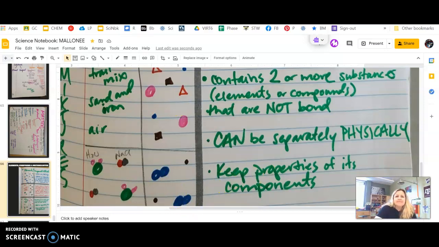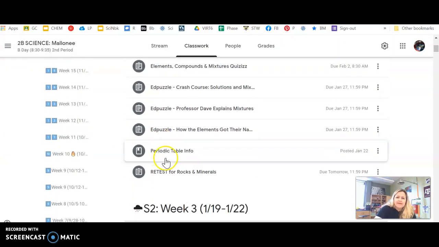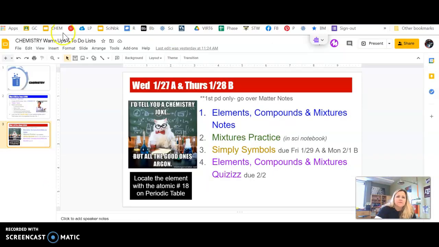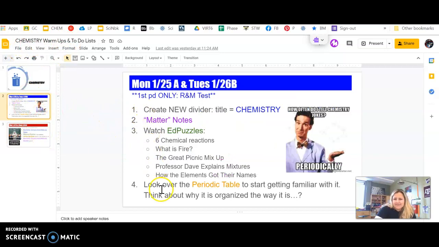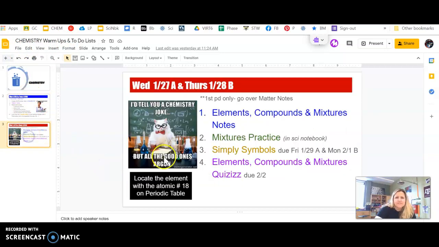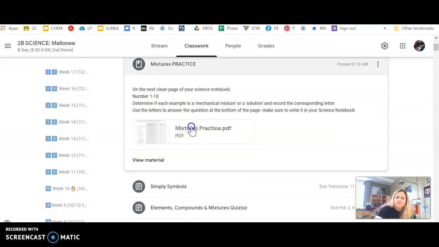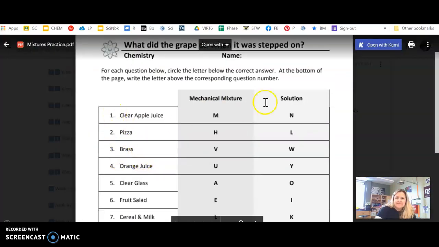Okay. So get these things copied down. If you haven't had a chance, make sure you look at these different periodic tables here. We went into a lot more detail in class, like looking at different examples, just depending on what the kids were asking. But your warm-ups and to-do list is always there. So from the other day that I forgot, sorry. These things on yours and here, right? The mixtures practice is listed right here. Use those notes. All you're doing is looking at these substances and deciding is it a mechanical mixture or solution.